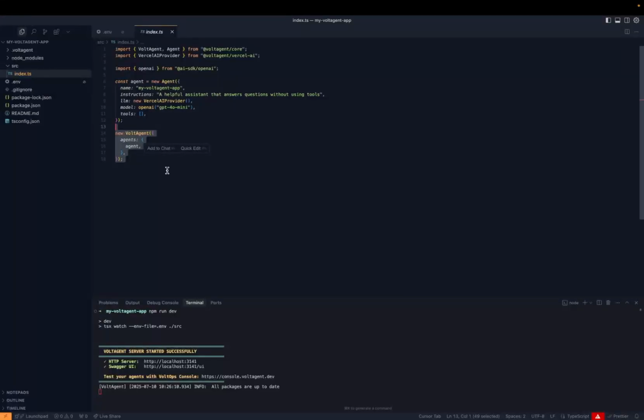As a result, with just 15 lines of code, we actually created a production-level AI agent. It has memory, tools, and can be monitored in the VoltOps observability platform. Since there is no boilerplate, you can directly focus on the business logic, making things easier for you. Now we will move on to the next step, which will be using tools with VoltAgent and the VoltOps platform.